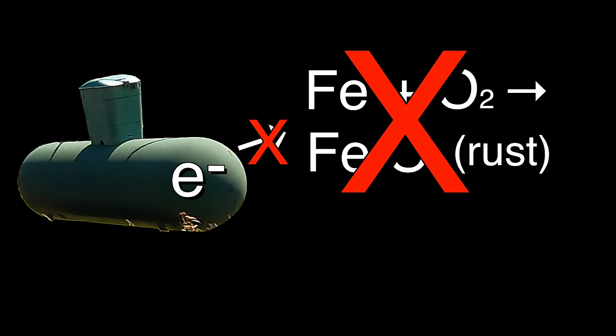The life expectancy of one of these anode bags depends on the local conditions. In our area, he tells me that it should last 20 to 25 years. They have ways to come out and test, make sure that it's still functioning adequately, and then when it is no longer functioning adequately, you can just dig a hole near the tank and put in a new bag.